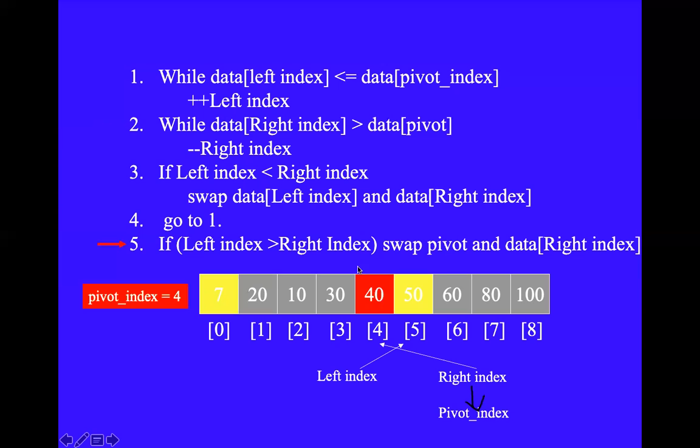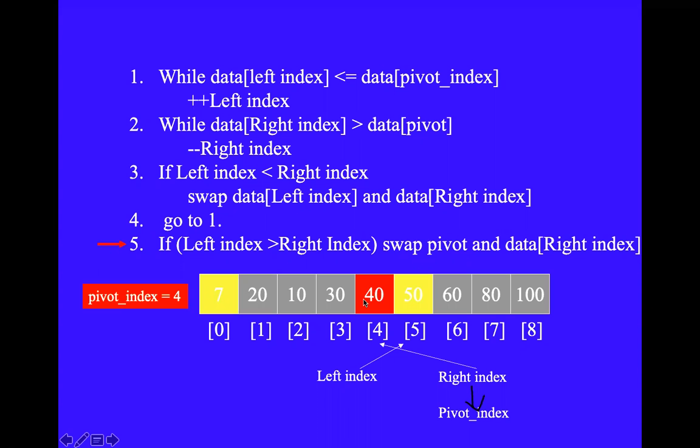So now the pivot element is 40. It will not change; 40 will be the pivot element only. The index will be changed. So here we swapped the pivot element and the data of right index, that is 7 here and 40 here.